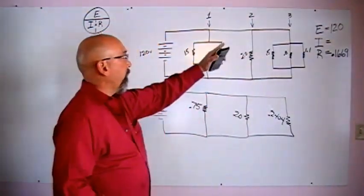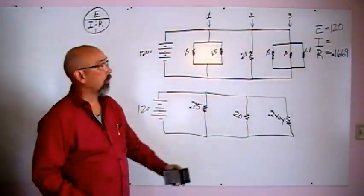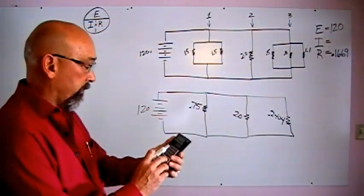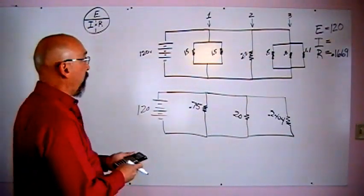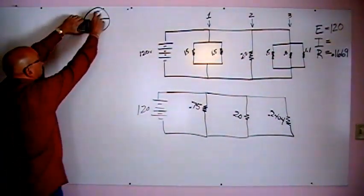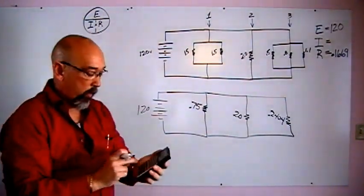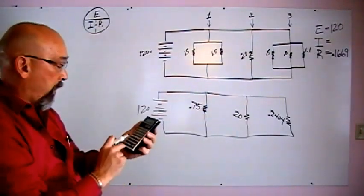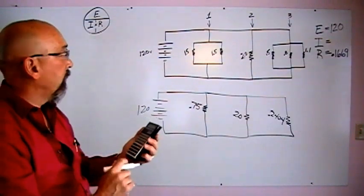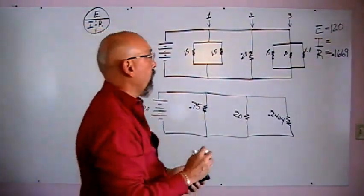Alright, so now that we've got our voltage total and our resistance total, we can find our amperage total. In order to find our amperage total, we'll go back up to Ohm's law. We take our voltage divided by our resistance, which gives us our amperage total. So we'll take 120 and divide that by 0.1669, and we'll come up with 718.993.